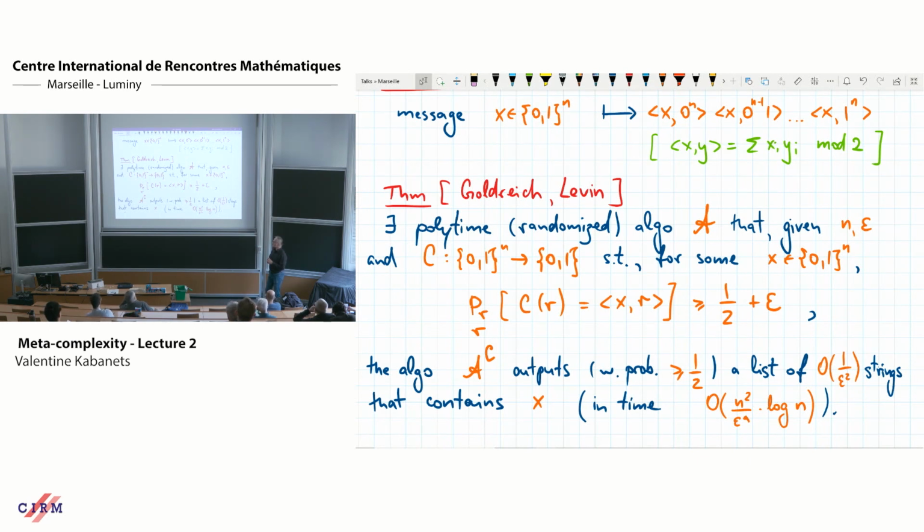Yeah, so you just don't have enough information about the corrupted code word. The amount of corruption is a bit too much to have unique decoding. So as Sasha was saying, this is the regime of list decoding, when the corruptions are so many that you cannot recover the original message exactly, but you can have a bunch of candidates such that your message in question, X, will be among those candidates.